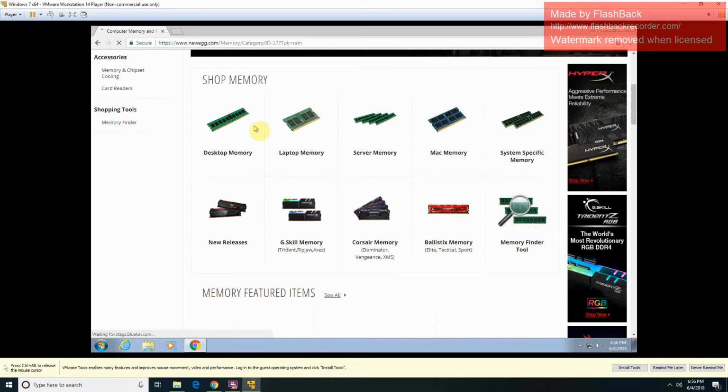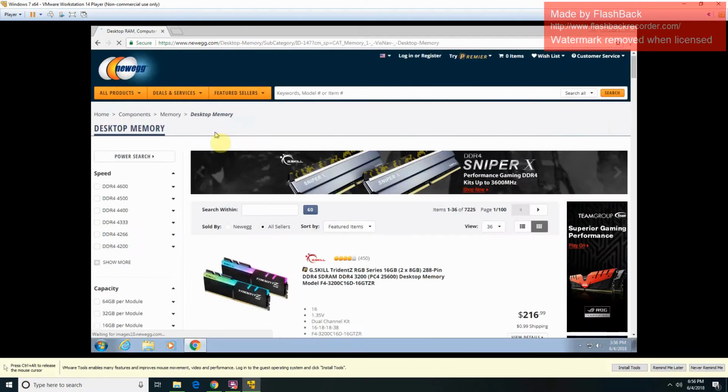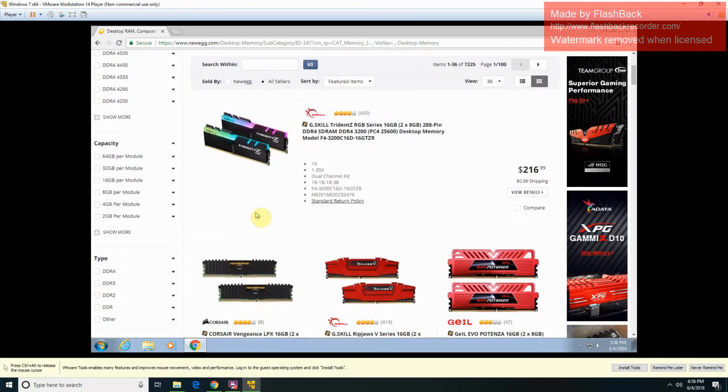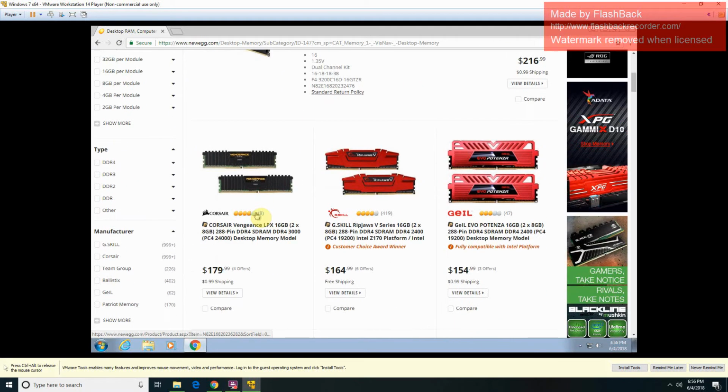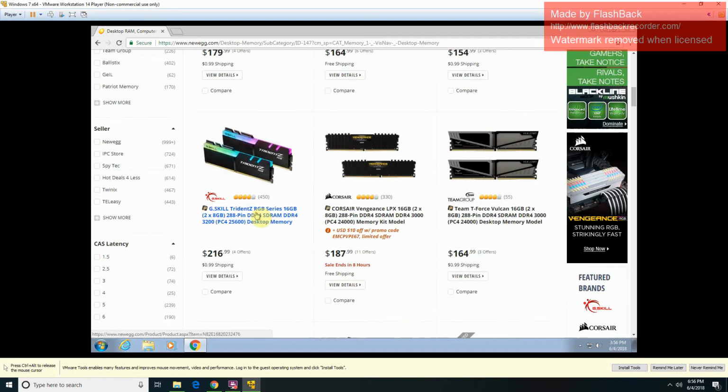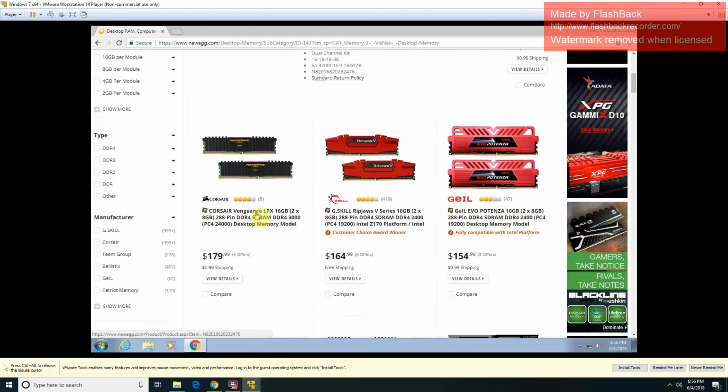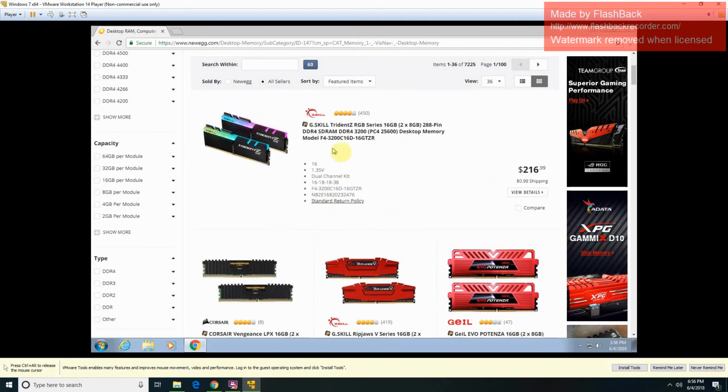Now pick what you have. Desktop memory. I have DDR4, 16 gigs. So, DDR4 desktop RAM.